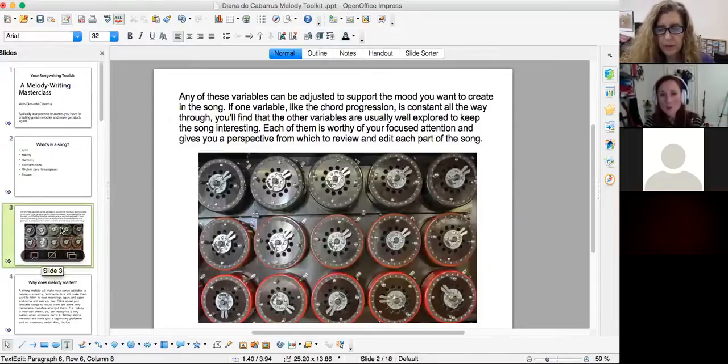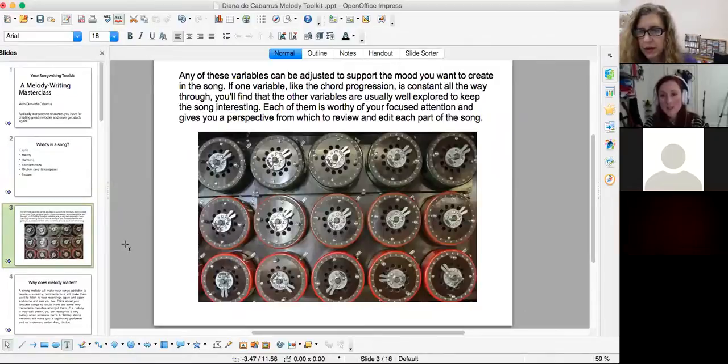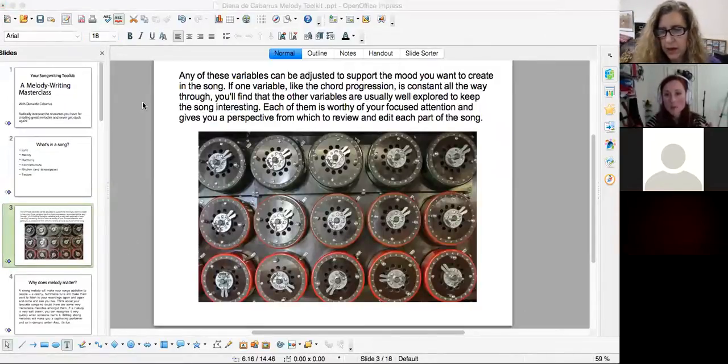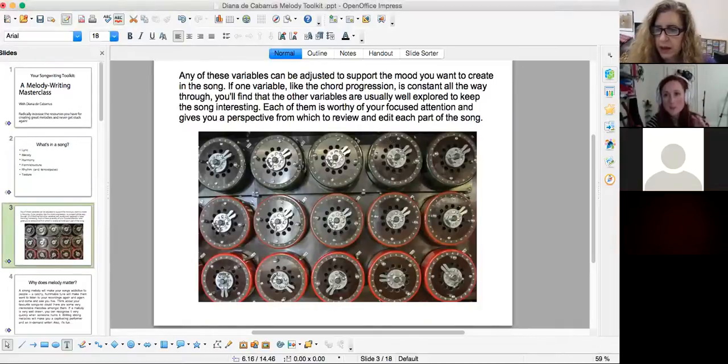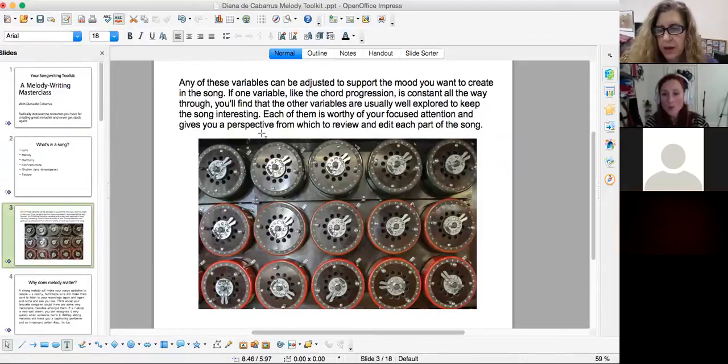So you could think of all of those headings as dials or controls that affect what your song is like. Some songs are structured with one repeating chord sequence that goes round and round the song. And if there's one variable that's staying the same, you probably want the other variables to change. So just like we've got these different dials here, you can think about the lyric, the tune, the rhythm, the harmony, the texture as being things that you can alter as you go through the song to keep it interesting.